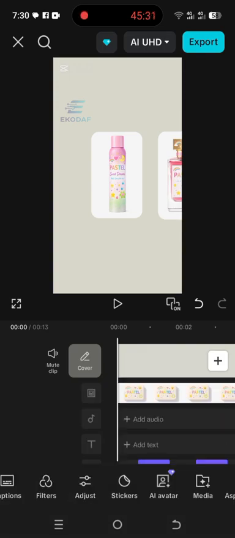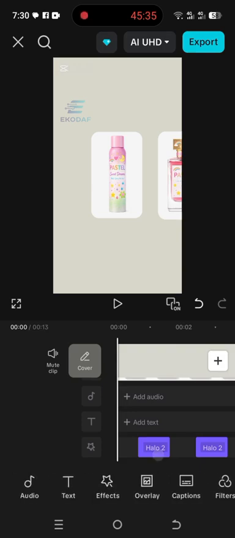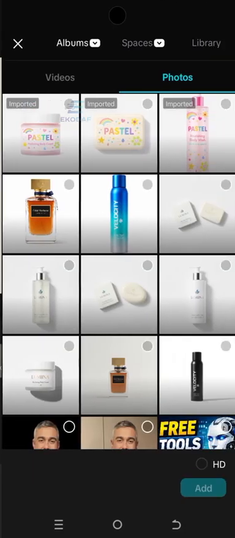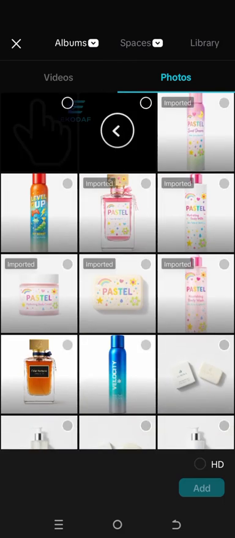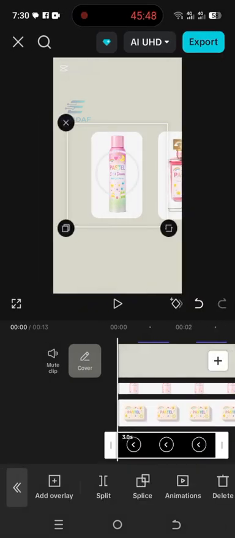So the next thing I'll do is I will come to overlay, because these things are images. So this is the image of the arrow, so I'll select it. So this is it.